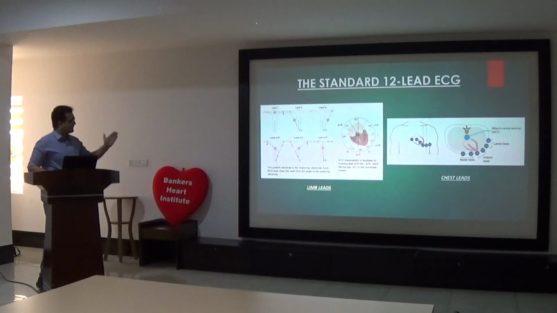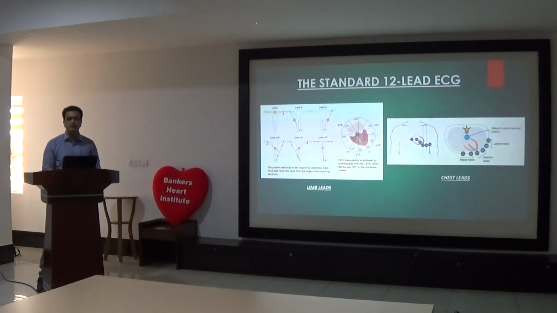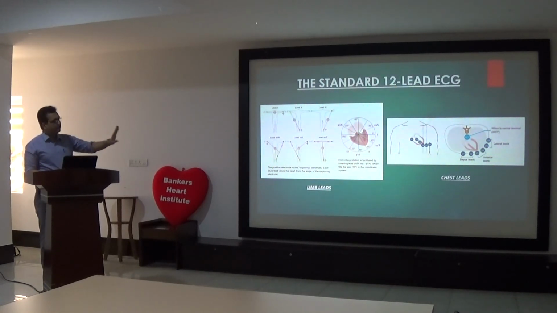So these are the standard limb leads that are 6 in number. And next are the standard chest leads. These are composed by placing 6 electrodes on the chest, with the reference electrode being the Wilson's central terminal. Now Wilson's central terminal is computed taking the average of the 3 electrodes, that is the ones on the right arm, left arm and the left leg, the sum of which is 0. So the reference electrode is the Wilson central terminal and these 6 chest electrodes make the 6 chest leads.